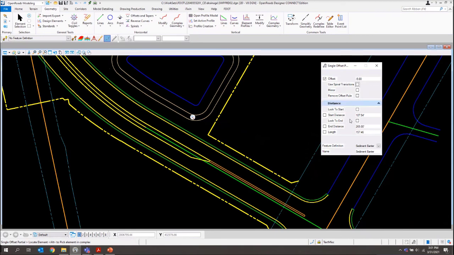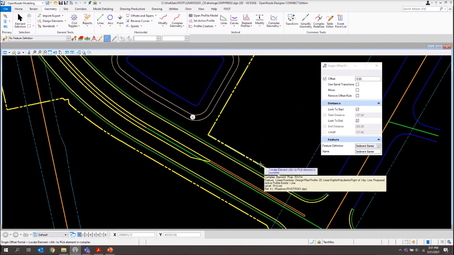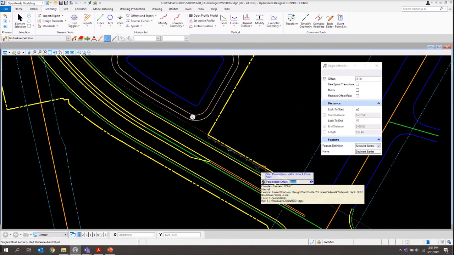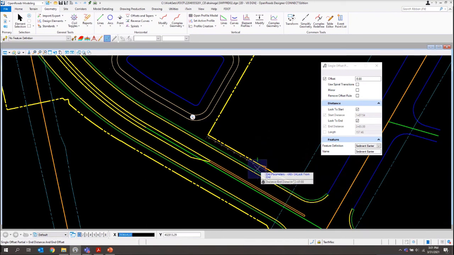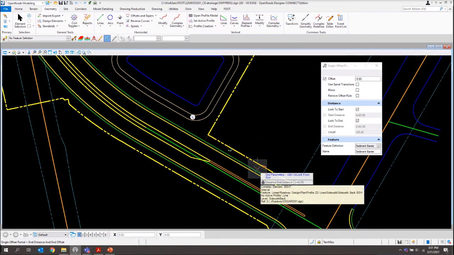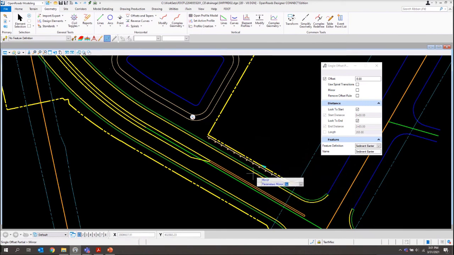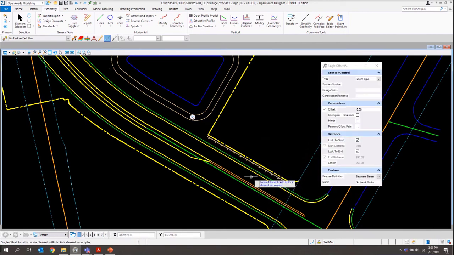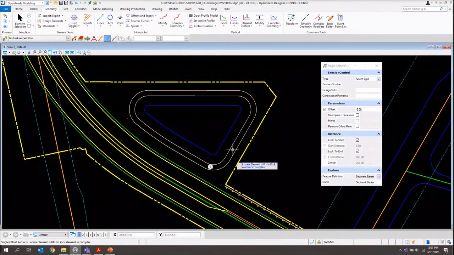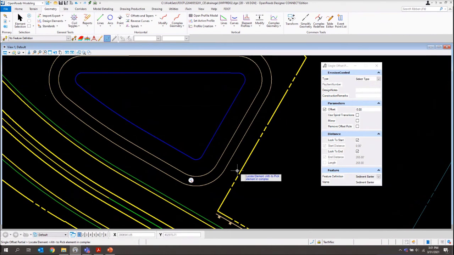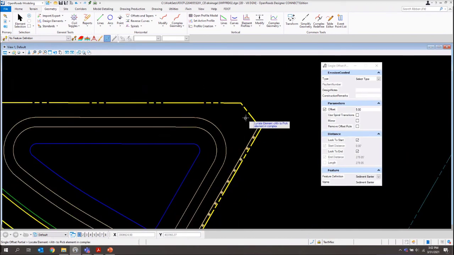Time to lock that. And then for these, we're also going to lock to the start and end of the elements we're going to be copying. So once I've got that set up, I want to select my proposed right-of-way line. And I want to select to the left of it for my -5. And then just left-click through to accept the prompts that we filled out on the dialog there. And we don't want to mirror it. So then I'll just come along the rest of the pond and just copy in my sediment barrier off of that proposed right-of-way line. Can just left-click through to accept all the prompts.